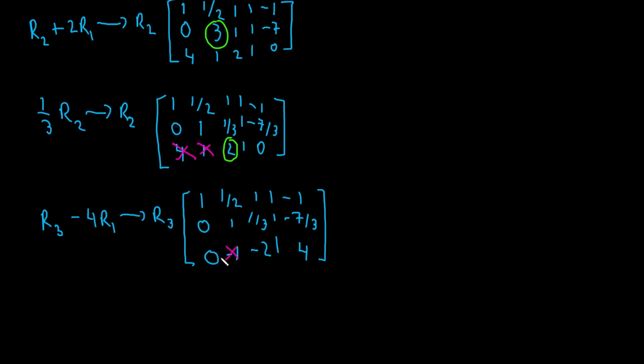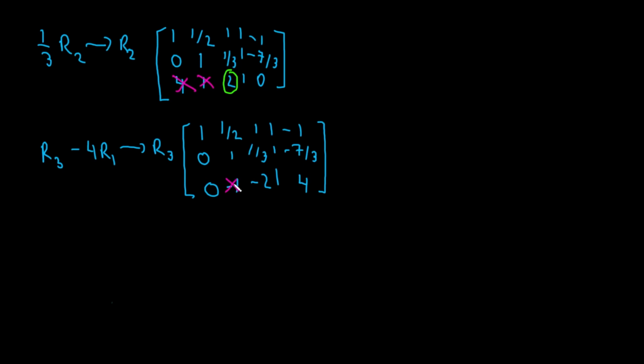So let's go ahead and eliminate this term like I taught you to do. So we see there's a minus 1 here. We need to find the row with a leading 1 here. Well, we go up and we see that the second row has a leading 1 here. So we need to use the second row to eliminate the third row. But how do we use a 1 to eliminate a minus 1? Well, 1 minus 1 is 0, so we can just add the second row and the third row. So let's do that. Row 3 plus row 2, and we're going to change row 3. We're changing row 3 because that's where we want to eliminate the term. Okay.